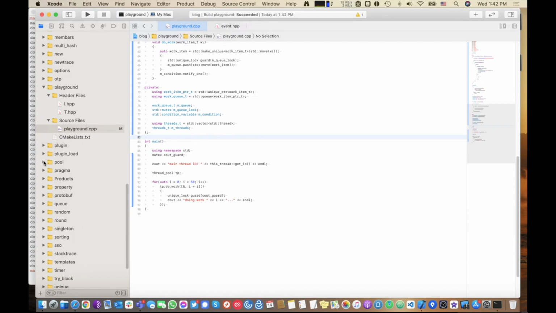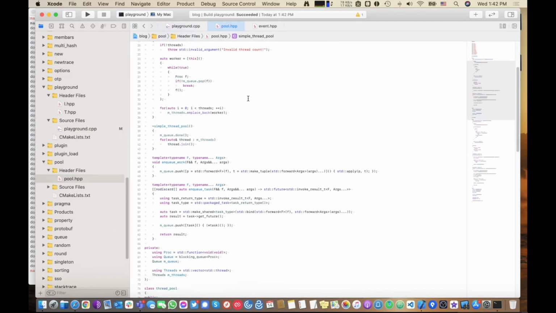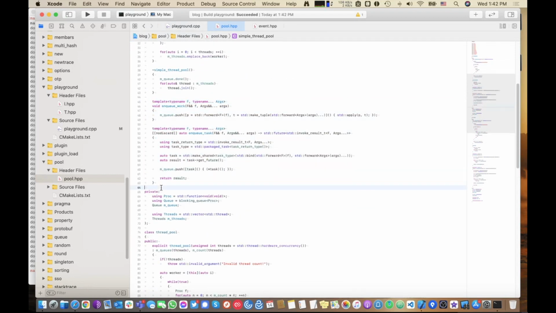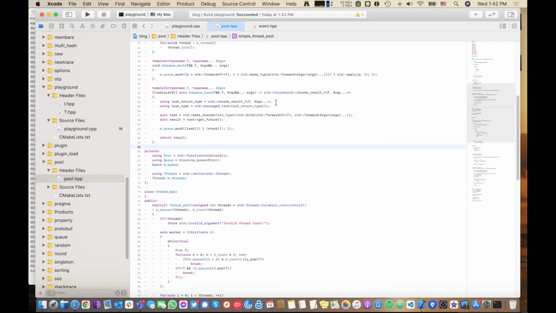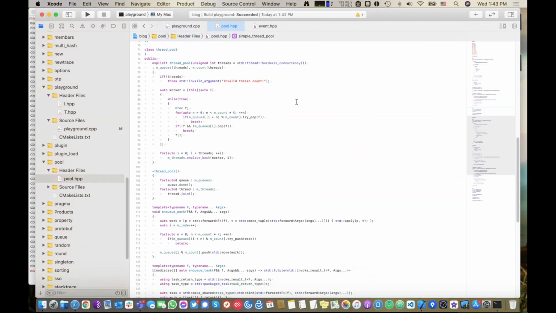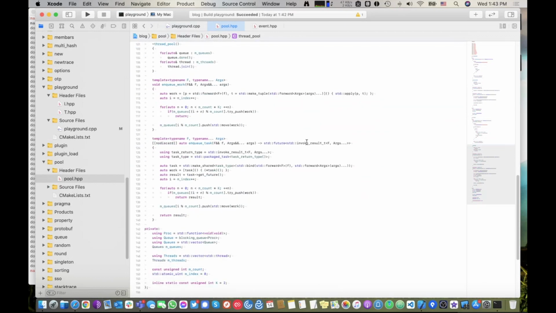Yeah, so I have an implementation of that pool as well. So this is the simple thread pool. This is sort of what I went through today, plus some improvements related to pushing items on the queues, and actually getting back a future object, so you can then wait for something to finish executing on the thread pool.